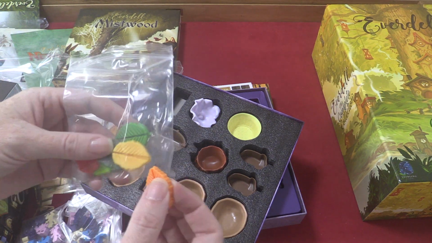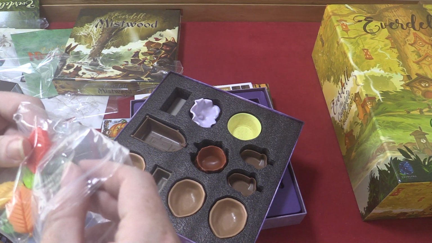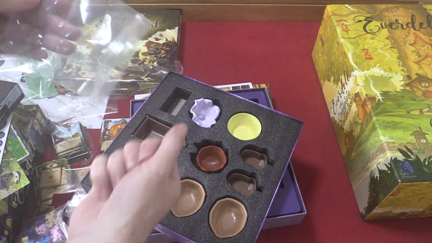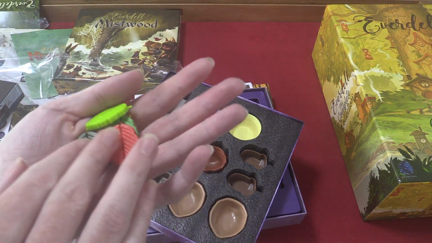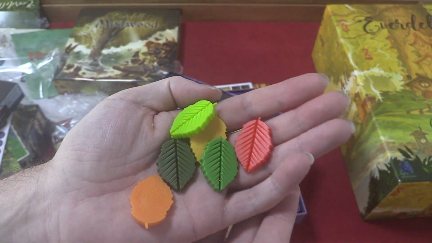Great, and you get different seasons, so I guess that helps you track. No, actually I don't think these correspond. I think they're just all nice different colours. I was going to say maybe they're different for the seasons to help you track what round you're in or whatever, but no, I don't think so. So that's very nice. Lots of nice colours there.